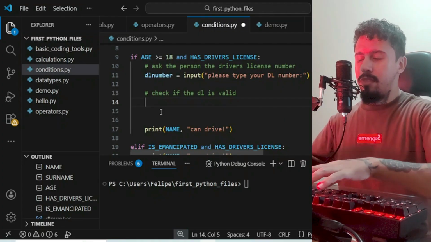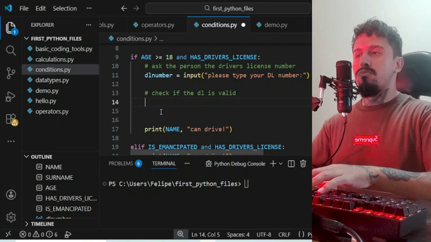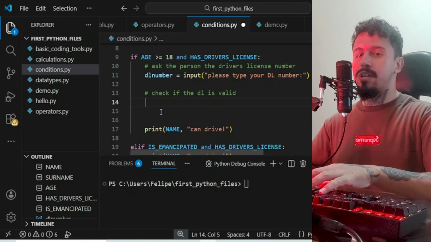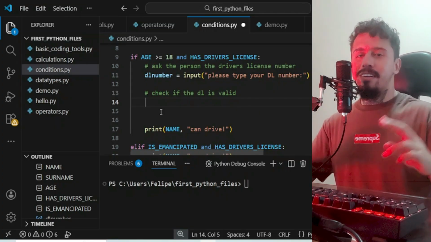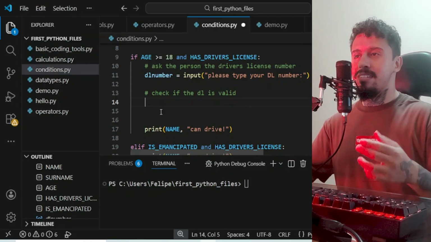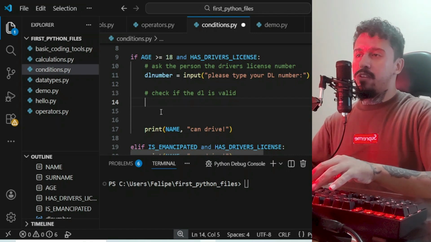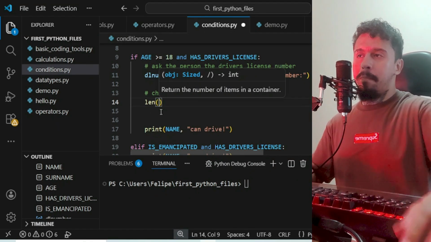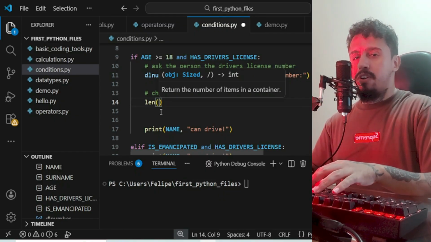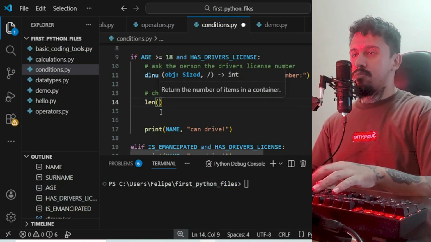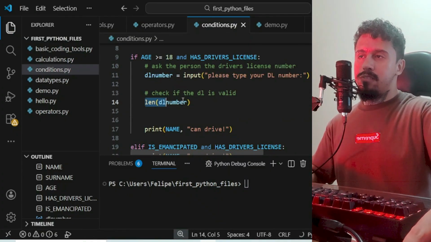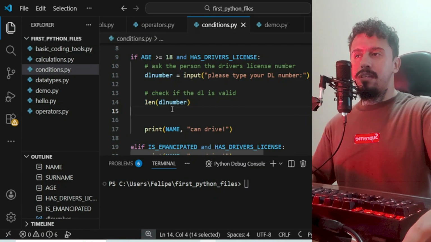Okay, so if we want to discover how many digits some string has, how many characters in this case a string has, we can use the function len. Alright, so len, we can pass as a parameter the variable that has the data, so DL number. So basically this returns the amount of characters that this data has.